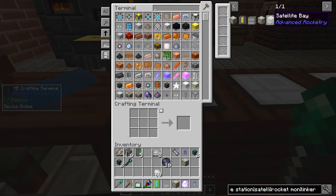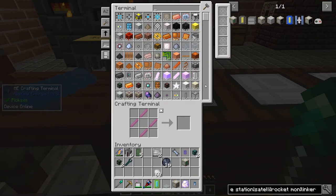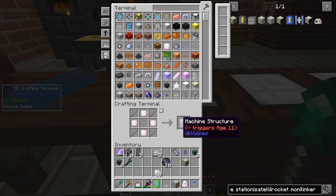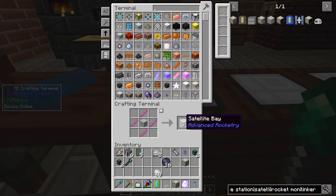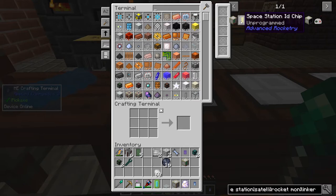Right, those titanium rods look like they're on their way out. So that's pretty good. Now we should be able to make a satellite bay, hopefully, anyway. What do you say, satellite bay? You still say that we're short of these. One minute. Steel rods. So let's grab two of those. And then let's say two satellite bays. Excellent. Okay. And then what about this? We need this space station ID chip. So this is going to identify our space station.